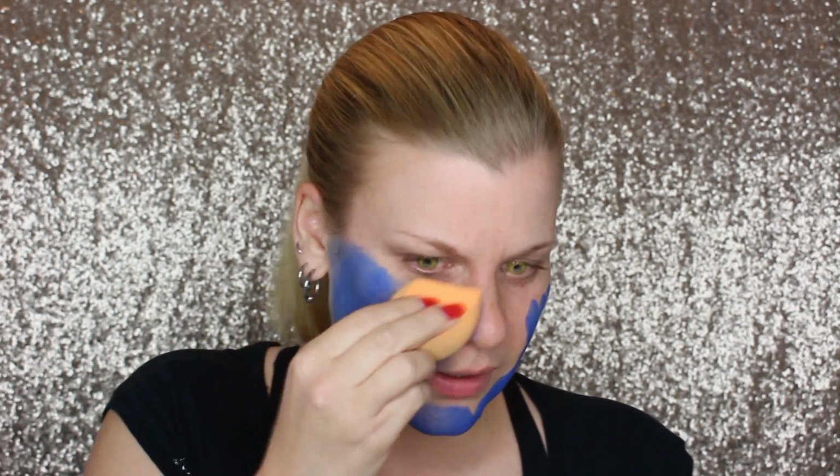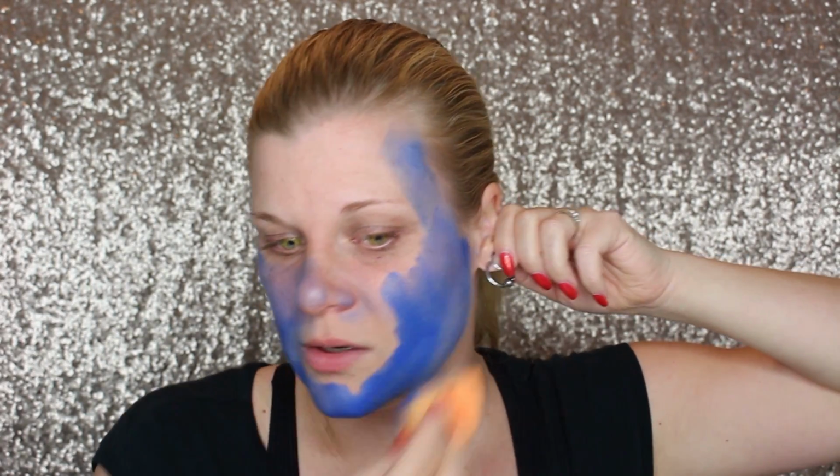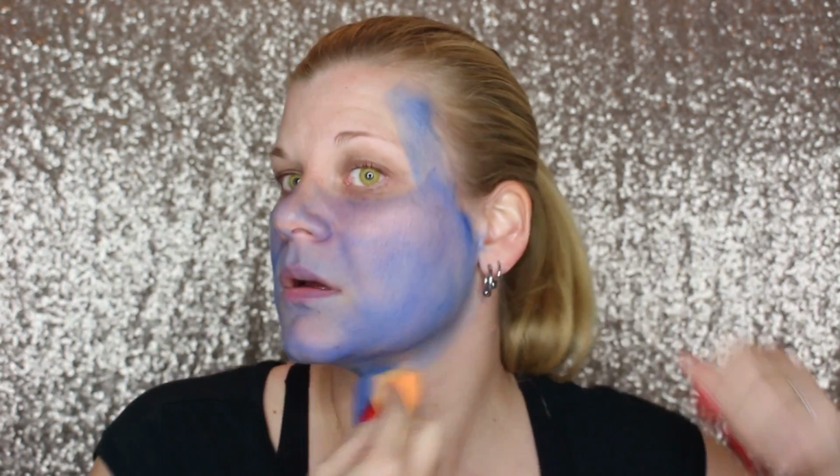It might actually be an idea to apply 2 layers, like apply a blue color as a base. Actually, let's try that. I'm going to try smearing this color around, and then I'm going to use a foundation brush to apply a 2nd layer. I will have to cover my ears and neck for actual Halloween, but I'm not going to do that today.